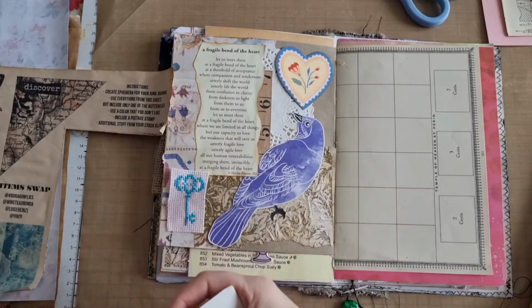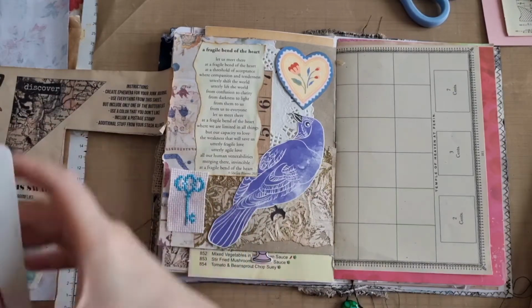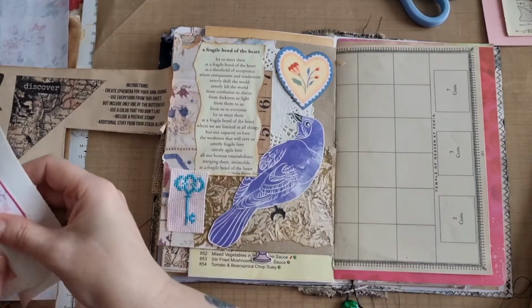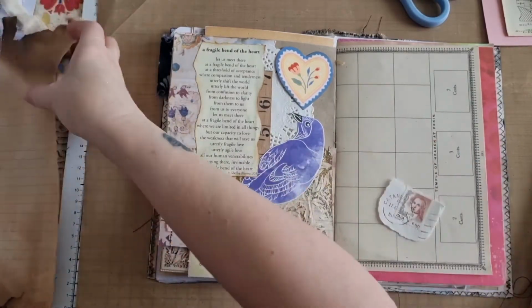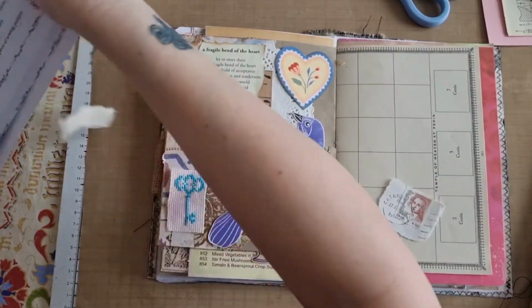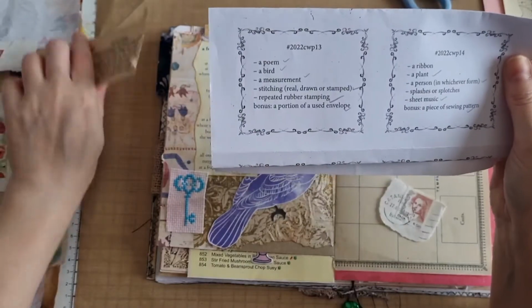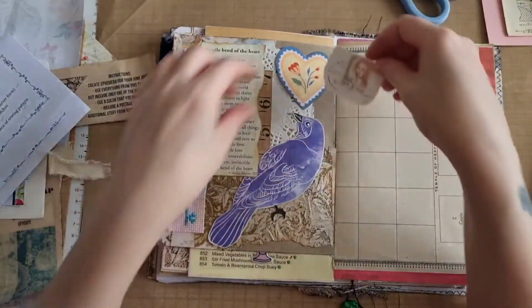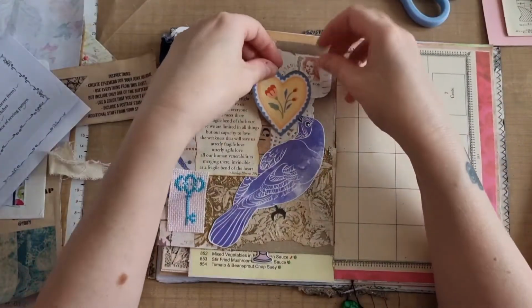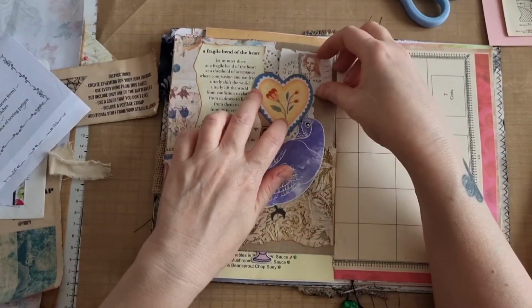Obviously that's the bonus, I believe, and you don't have to do the bonus. So if you haven't seen these before, with the prompts, you get 1, 2, 3, 4, 5 prompts, and then you get a bonus. So that if you haven't got something for the other prompts, you can use the bonus one.